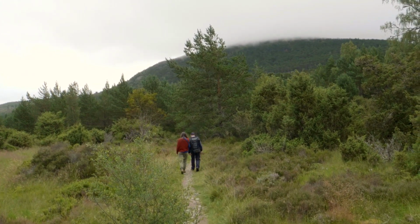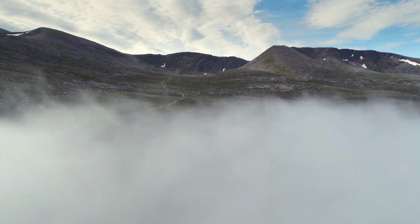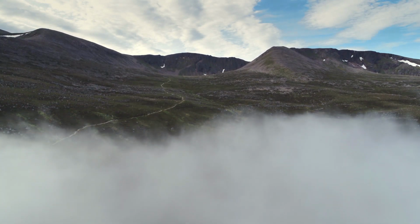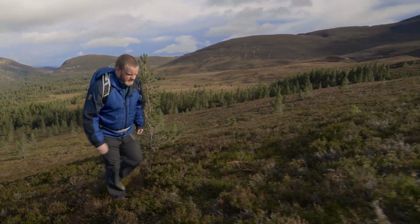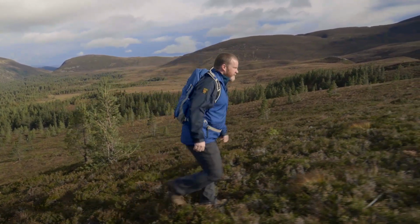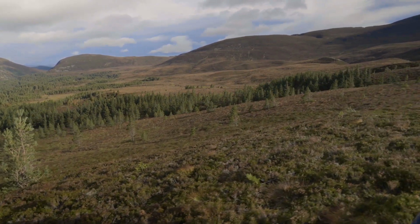As we leave the Caledonian pine woods behind, it's the perfect chance to join a mountain leader who's been taking part in Plantlife's project to understand more about the wild plants of the Cairngorms and how to interpret them to clients. I'm a volunteer with the Cairngorms National Park Authority, and for the last 15 years I've been involved in a local scout group in Aviemore. The Plantlife resources that we've been provided has really helped us appreciate the environment.